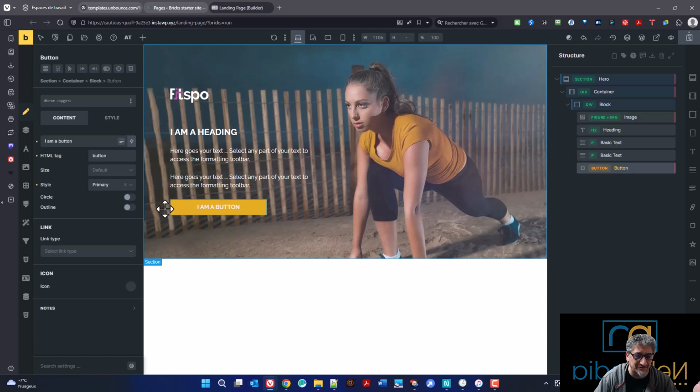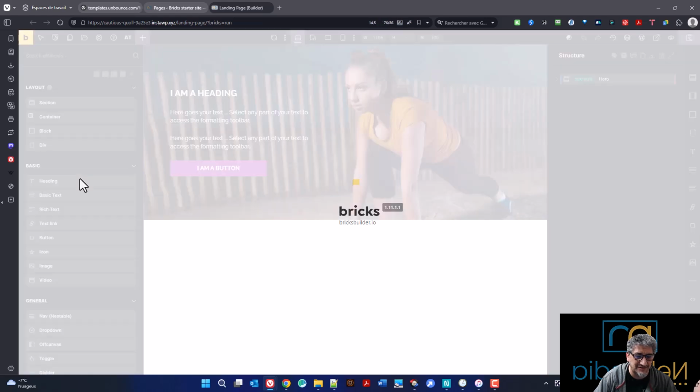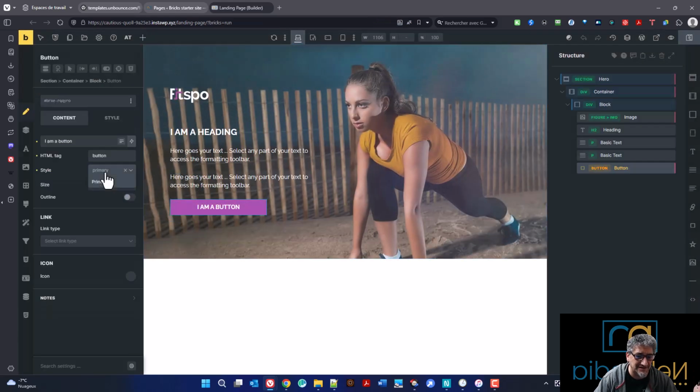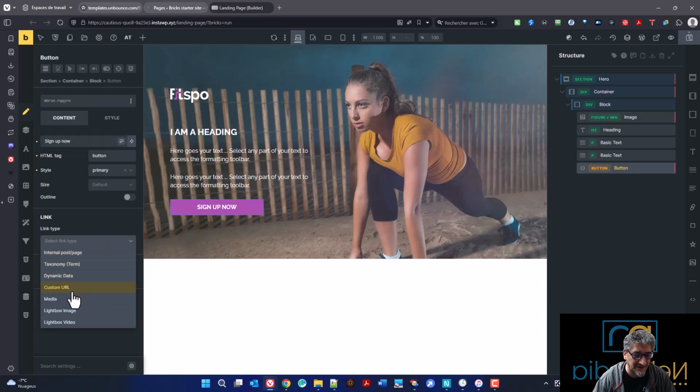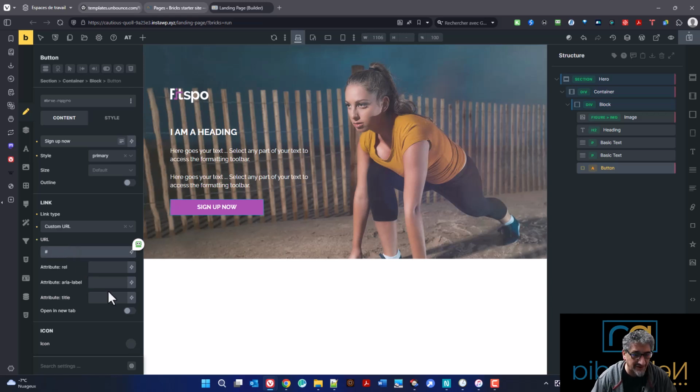Since I use the primary now, it's automatically styled. That's the reason. By the way, you see that we have many here. That's simply Bricks. If I'm refreshing here, you should see only the one that you have created in ACSS. You see primary. If I have, of course, created the neutral, secondary, and so on, they will appear here as well. So really, really cool. Applied automatically, nothing else to do. I just need to change the caption, and that's all. Sign up now. And of course, if I don't want to have a strange behavior, usually you would have a link. So let's put a dummy link. And now my button is fully functional.